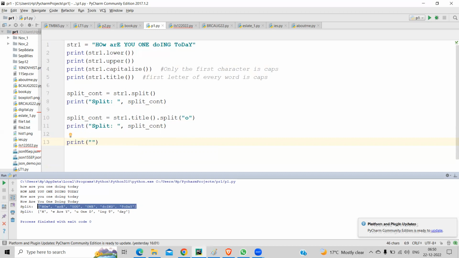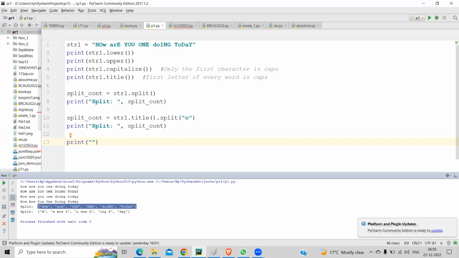But you see, a list will hold together all the split content, right? Now, if you have to do join, it will take a list only. So you have to provide a list to the join. But join is a string function, not a list function.